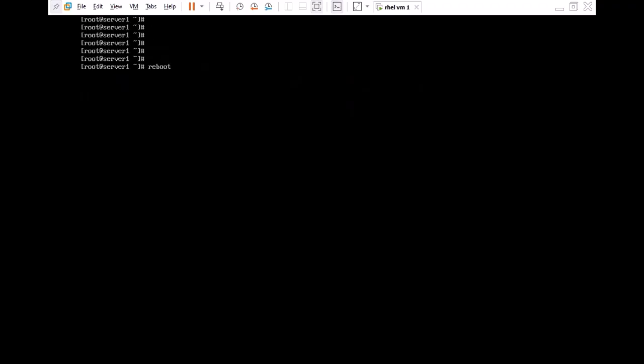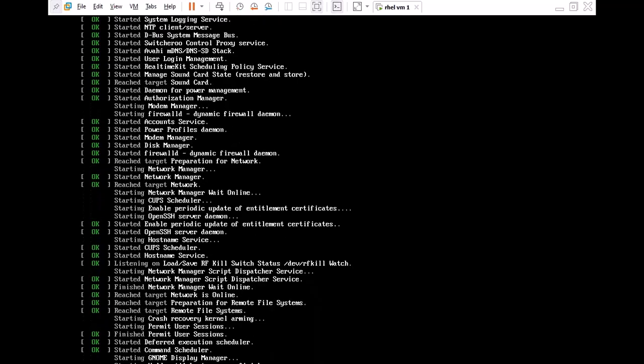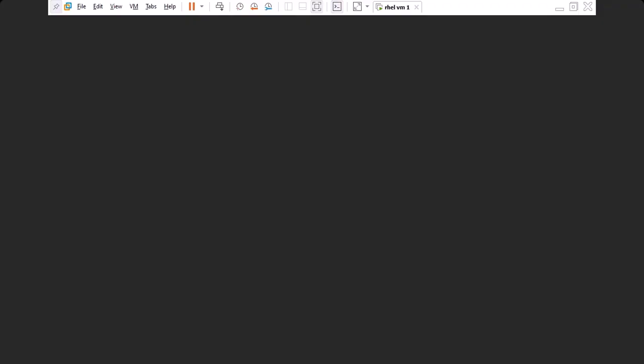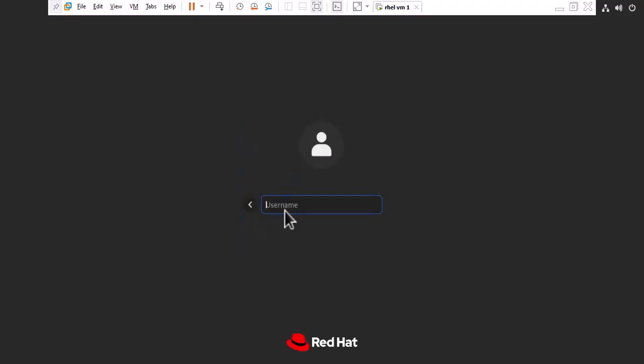Now I'm going to reboot the server again. Super fast. Reboot -f. Now let's load the kernel, see what it is doing in background. Our server should come up now. And it should not be stuck anywhere because we have commented the affected file system. Okay, server has come online. I'm going as root.